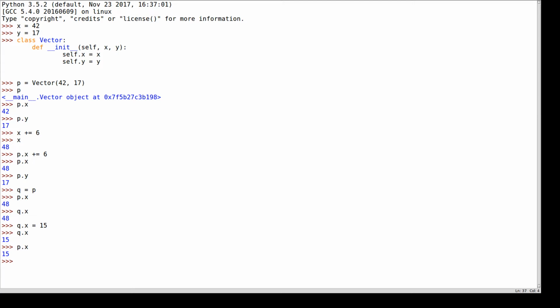But this is just something we have to understand about how variables, objects, and references work in programming languages. And if you haven't seen this before, then it might be difficult to understand why this would happen or in what circumstances this would happen. If you have seen this before, then maybe it's still quite difficult to think about, because the way we're interacting with these objects is by writing code and seeing what the results are.